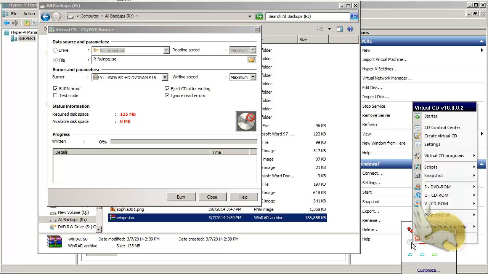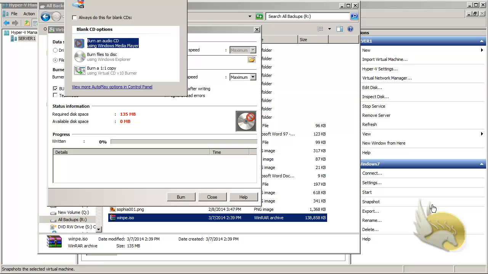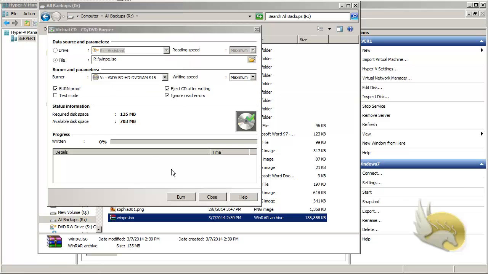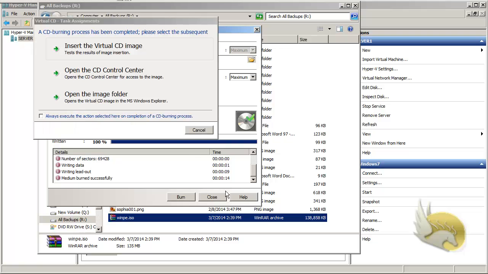So I right click on this, go to V drive, go to insert, go to CD blank. Now this is going to be ready. Click on burn, and after a moment I have a CD-ROM. Waiting for the burn to finish. This is quite a small file, about 138 megabytes only.